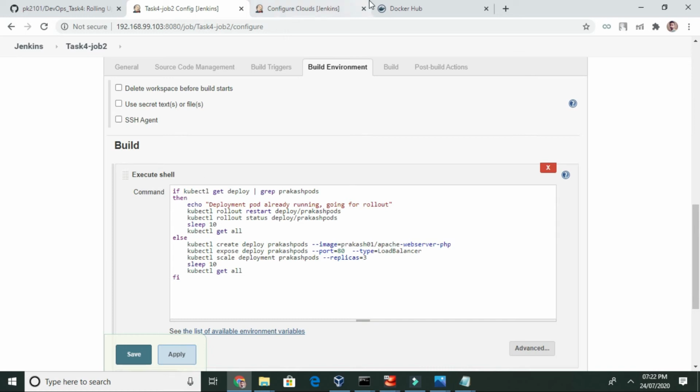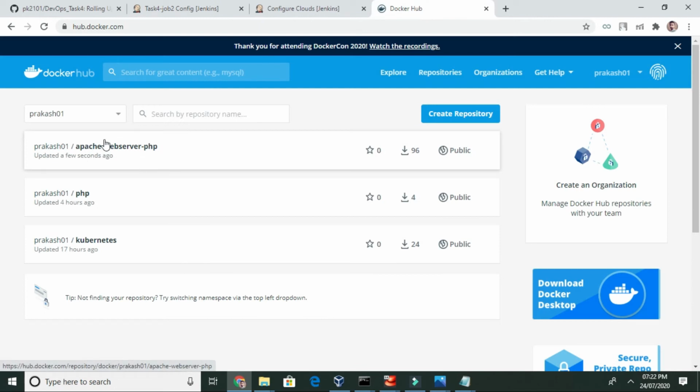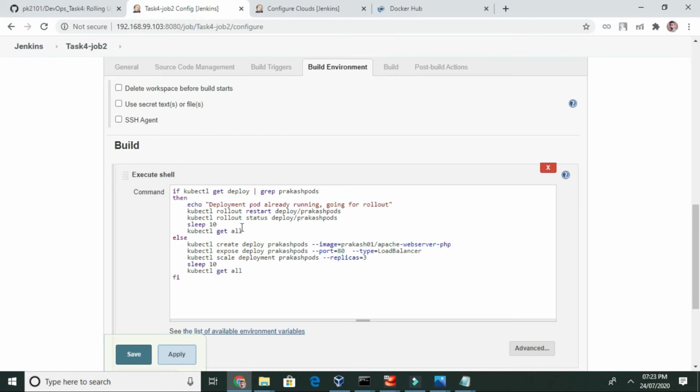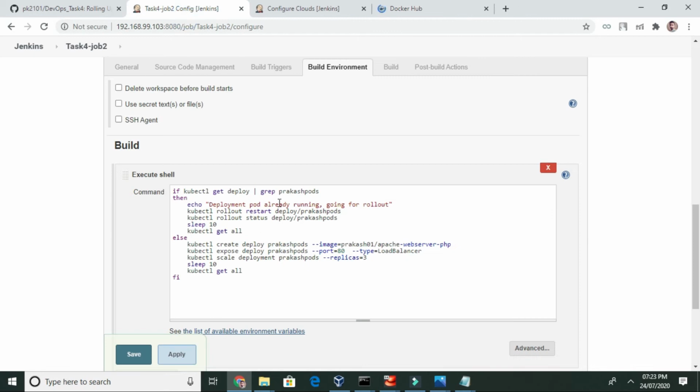And we are using this image, the Apache web server, where our developer code is there for our client. So I am deploying the pods, which is going to do a rollout and monitoring of the pods. If the pod named Prakash pod is there, then it will show that it is already running.